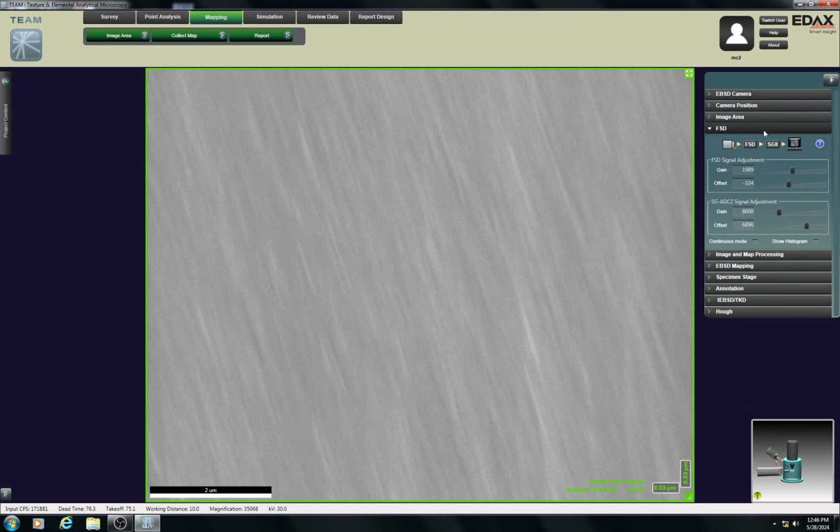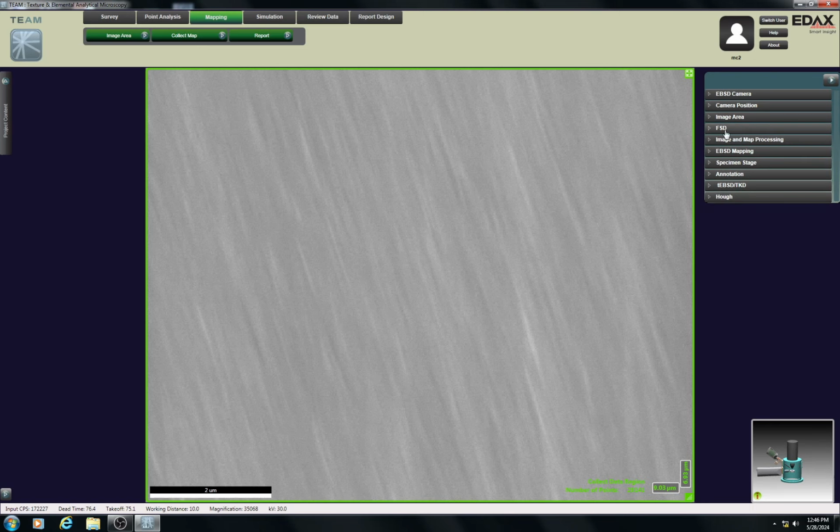The forward scatter detector is an imaging detector. It lets you acquire images of the sample surface, but because the beam is scattering off the sample, you get a lot of topographic contrast, and you can also get some grain structure contrast. Setting these up is really finicky. Maybe I'll show you later if I can get it set up here, but I want to spend more time on the other parameters first.